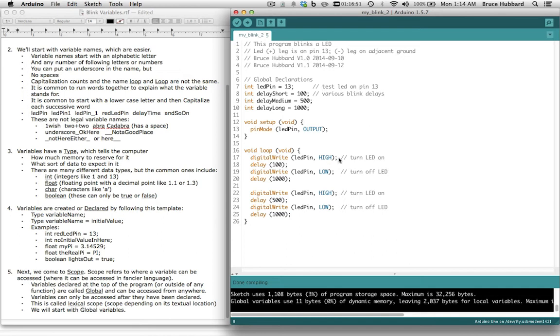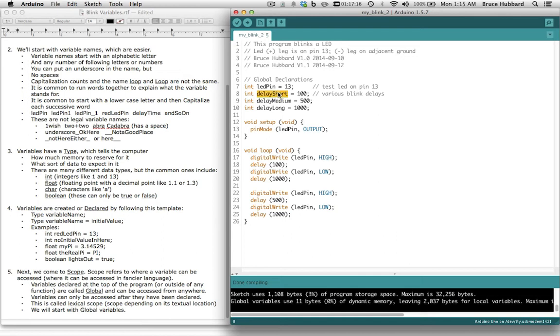And in fact, down here, there's a whole bunch of turn LED on, turn LED off. That gets to be kind of a really monotonous comment on the end of that line every time you cut and paste it, and it doesn't really tell you anything useful. It won't take you long to know that digital write to an LED pin high means turn it on. Okay, but what are we going to do here?